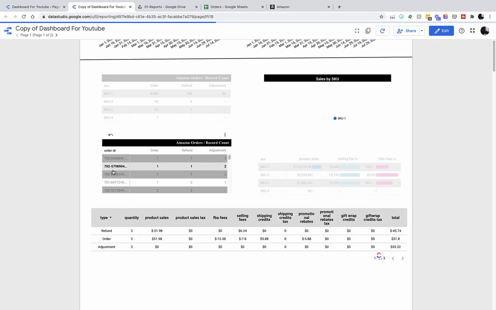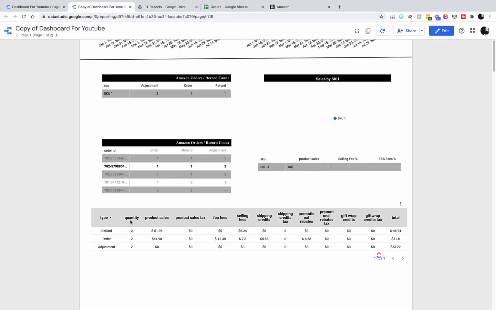When you tap on that order, you will see, seems like there was one order with 2 units. You have the product sales and everything regarding the order, how much you received, and how much Amazon charged you back for the refund, right? Plus the adjustment that Amazon made and the adjustment that Amazon paid you back. Seems like something happened for this product and it was damaged by Amazon or customers, so they paid us back.